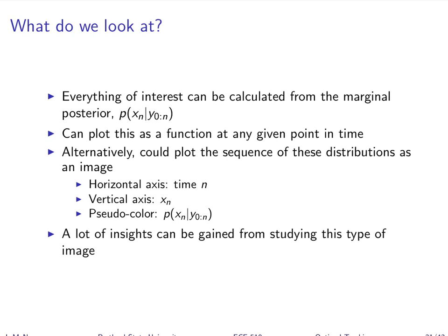Now note, this only works in the one-dimensional case. I always get the question from students, well, I want to do what you showed us because it's really cool. I want to look at that. But if you're looking at a 2 or 3 or 4 dimensional state vector, you're kind of stuck. I mean, you could plot the marginal for just those and plot them separately, but it's a little bit different. You really have to think that through, because then this suddenly becomes a joint probability where the independent variable, the state, can take on any value as part of a vector. So don't be surprised when you get to working with multi-dimensional states that this starts to become impractical and you can't do it so well.